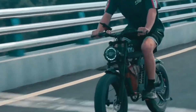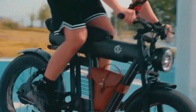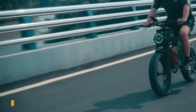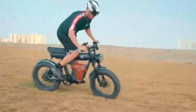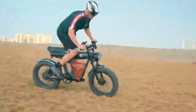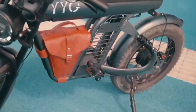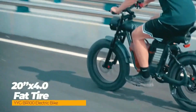This bike offers three modes of operation: pure electric mode, pedal assist mode, and classic bike mode. Whether you're looking to shorten your commuting time or explore new trails outdoors, this electric bike is a great choice. The bright LED headlight comes in handy when the sun goes down. The four-inch anti-skidding fat tire and high-strength dual front and rear hydraulic suspension fork make it easy to control even on off-road terrain with a huge drop. The dual hydraulic disc brake system enables the bike to stop quickly and smoothly even at high speed or on wet roads. The multifunctional LCD display and high-brightness front gear light add to the bike's performance and safety. The bike's all-aluminum frame, upgraded twist grip throttle, and 20-inch by 4-inch fat tire ensure durability and comfort.